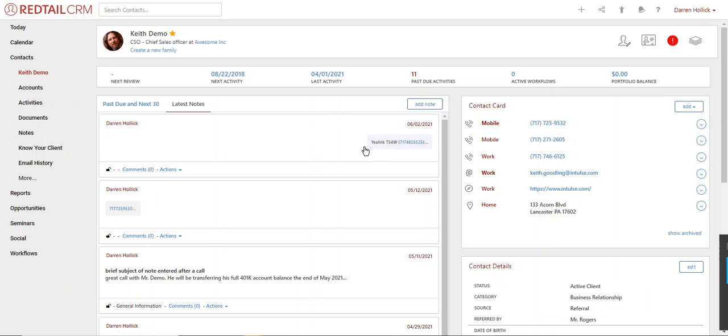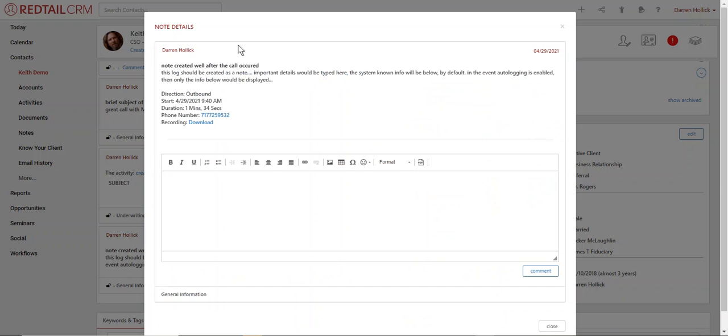So what we're doing here is we're looking into the Zoho database, and we're looking for a particular phone number that is the caller ID of the person who's calling in. We're making a match, we're making a connection. And then what we're going to do, either automatically or manually, you guys will decide what makes the most sense, is create a call log. If we do it automatically, you're going to get this information right here, because this is all that we know about the call from the phone system.